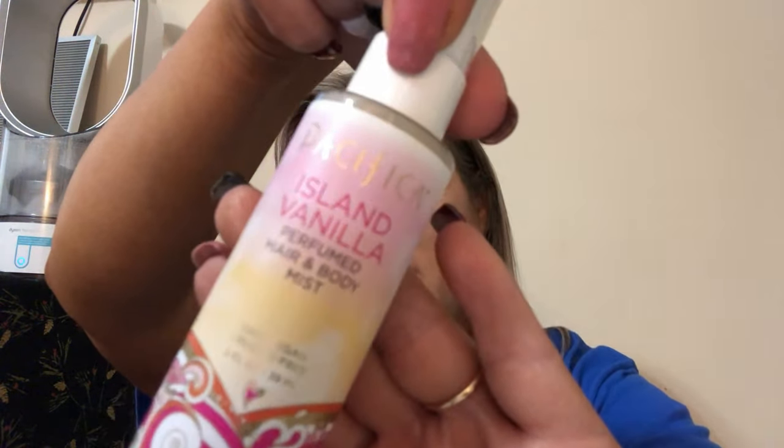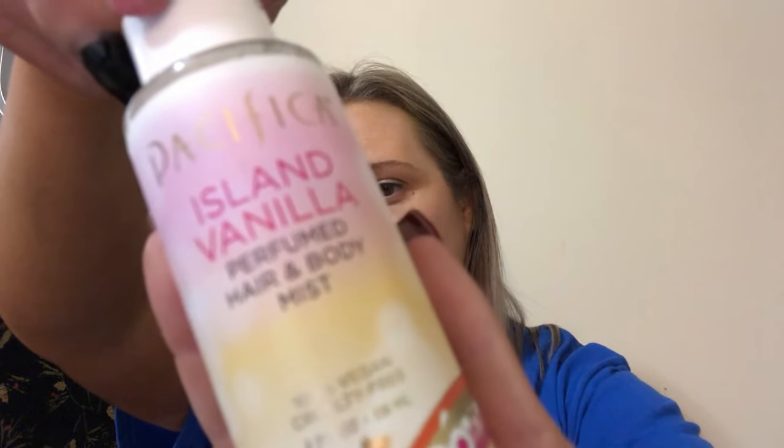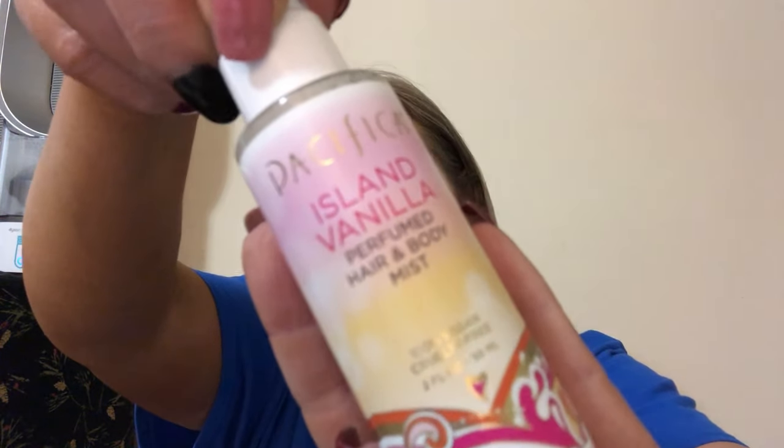The last item is the Specifique Island vanilla perfumed hair and body mist. It smells really good. I had taken a photo of the one I currently have — I've had it for at least two or three years because it gets put in the cabinet and I forget about it. That other brand will be in one of my empties coming up. I like it — the old one smells like strawberries, but this one smells like vanilla and it smells really good. Looking forward to trying it.